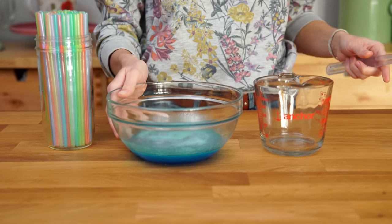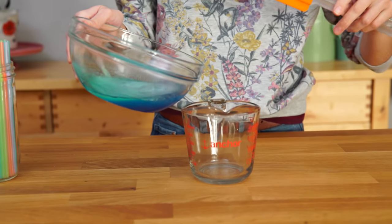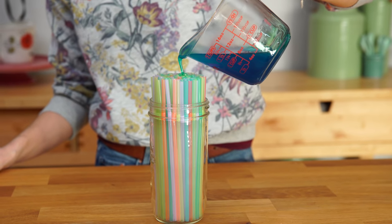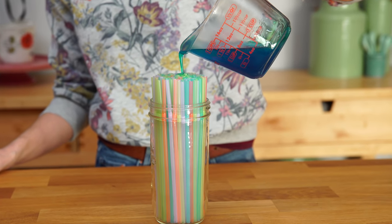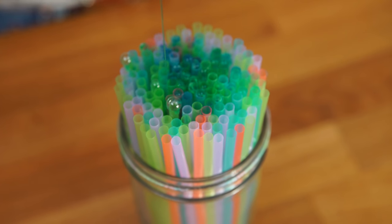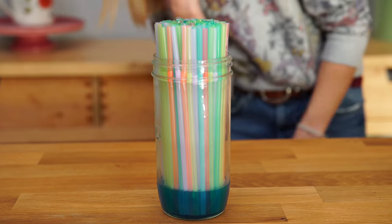Okay, so at this point, we are ready to get it into our mold, quote unquote. So I have a large mason jar with a bunch of straws in here. I'm gonna transfer my Jell-O mixture into a pourable container. Right here, I'm just using a measuring cup. And then I'm going to pour it over top of my straws. Now with liquid displacement, it should eventually fill them all evenly, so you don't have to worry about filling each individual straw. But what I noticed with mine is that I maybe didn't make enough liquid.